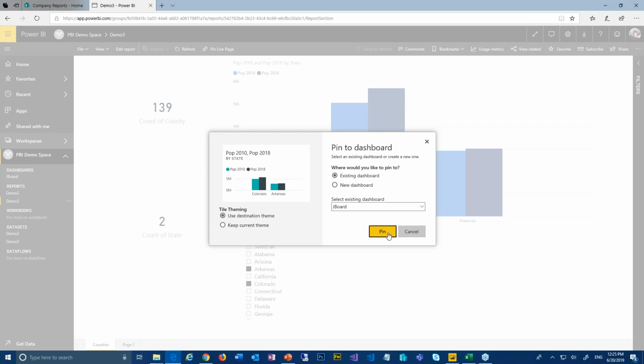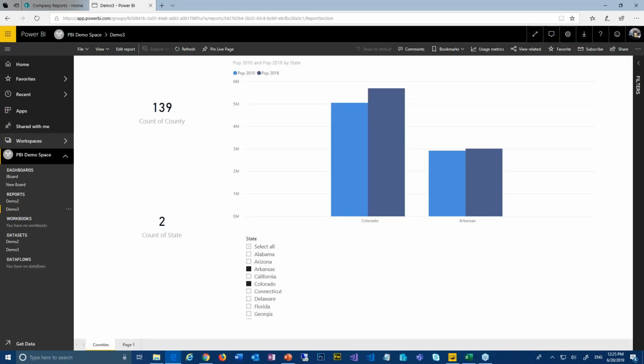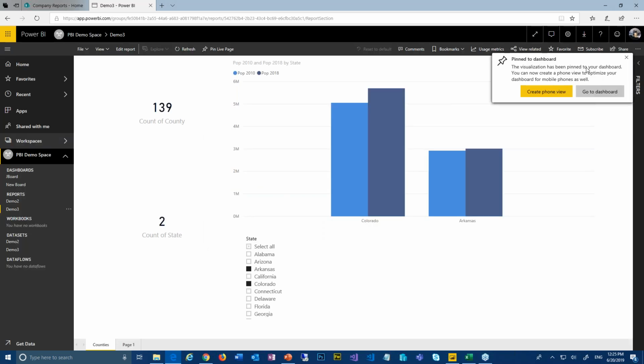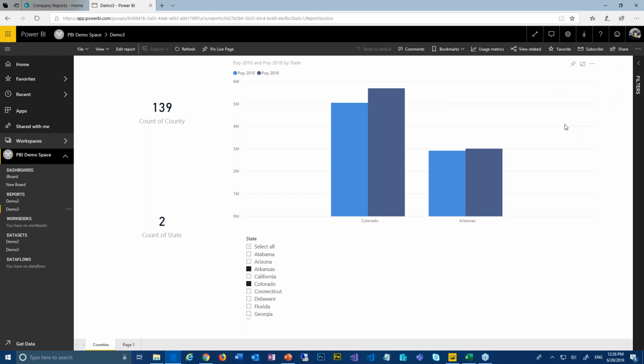So I'm going to go ahead and add it to a brand new dashboard, okay? And I'm going to blow your mind with a couple of things here. So let's just call this new board. We'll pin that. All right, awesome. You get some information over here about, hey, this would look great in a phone. Also, you could create a dashboard for a phone view instead of for the desktop view, and that's pretty cool. I like all that. Okay, so I'm going to go out to that dashboard.